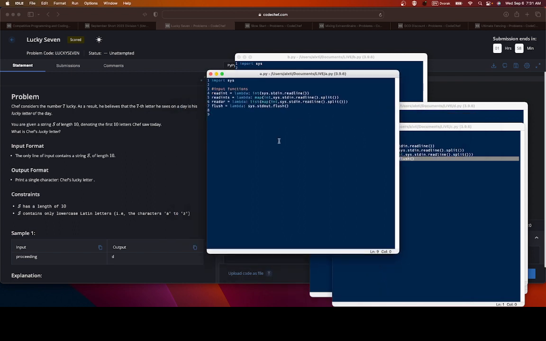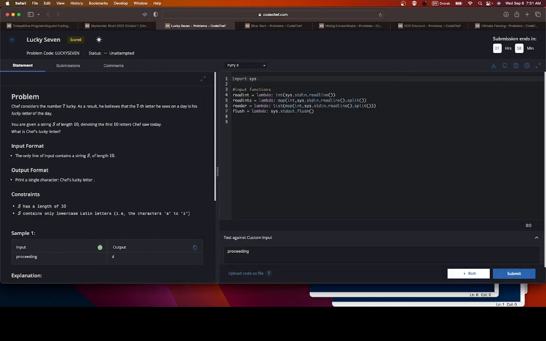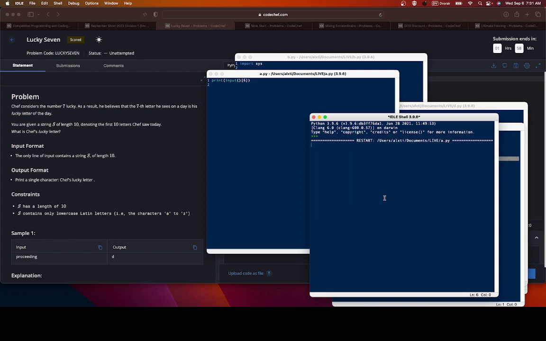Oh, okay. And just go S equals input. Actually, can we one-line this? This feels like it's possible to do in one line. I don't know if this is actually allowed, but we can see. Oh, look, it is allowed.